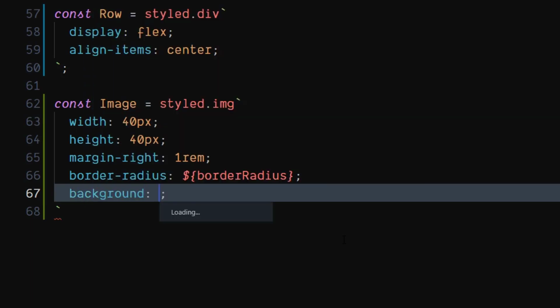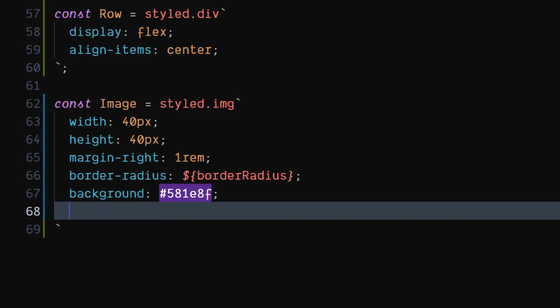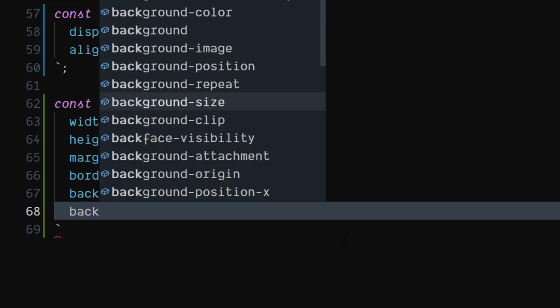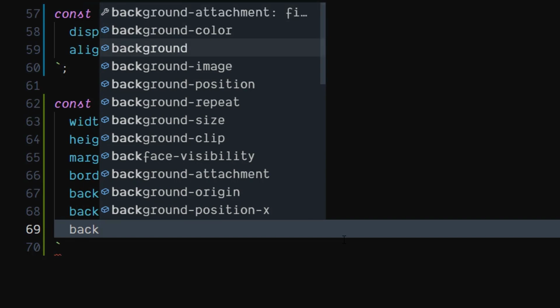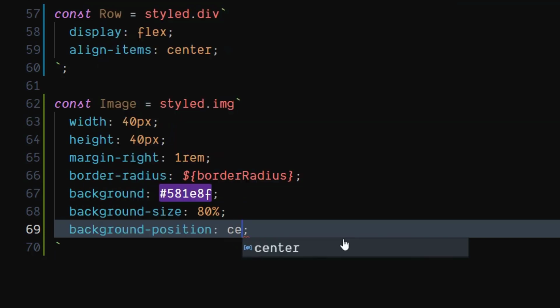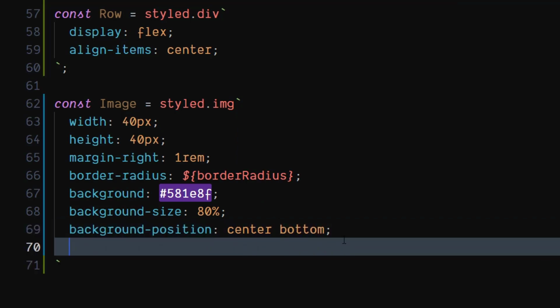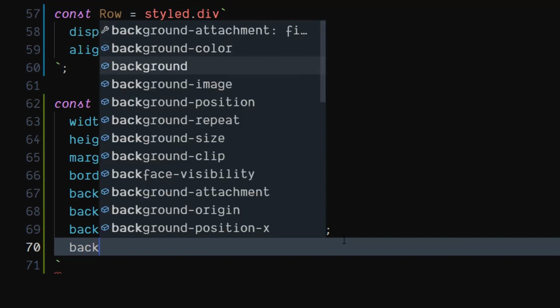If your image has a transparent background, you can set background property to any color of your choice. Set background size to 80%. Set background position to center, bottom. Set background repeat to no repeat.